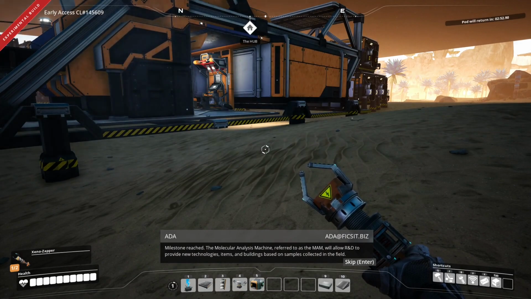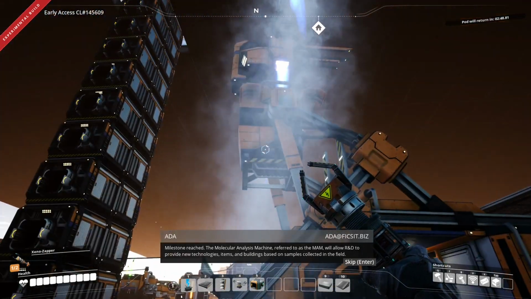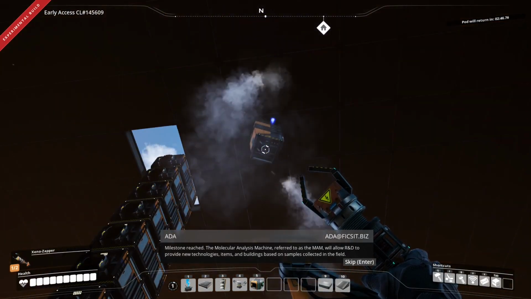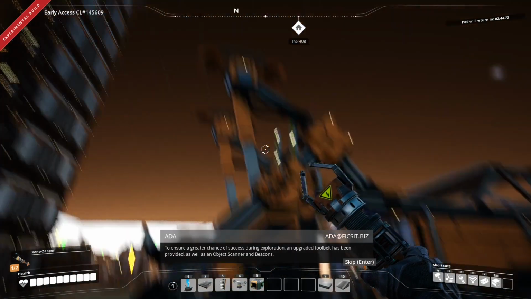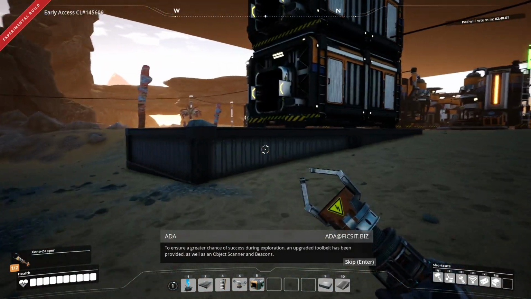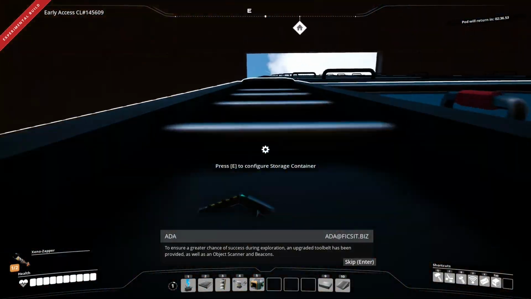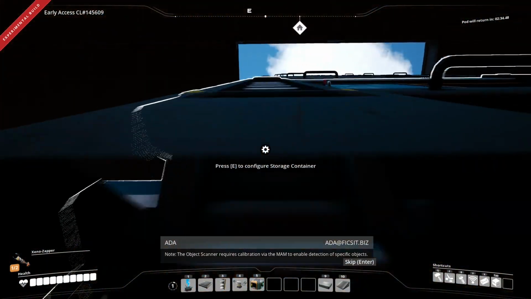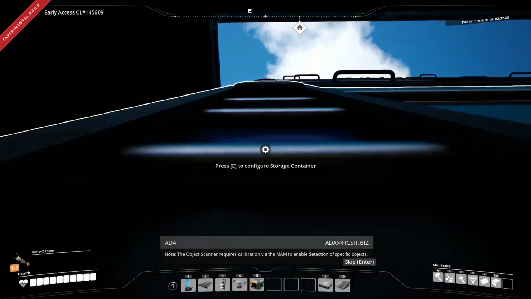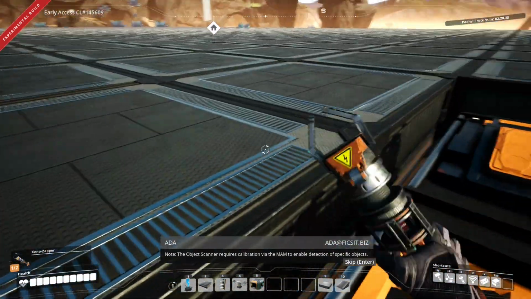Referred to as the MAM, will allow R&D to provide new technologies, items, and buildings based on samples collected in the field. To ensure a greater chance of success during exploration, an upgraded tool belt has been provided, as well as an object scanner and beacons. Note: the object scanner requires calibration via the MAM to enable detection of specific objects.